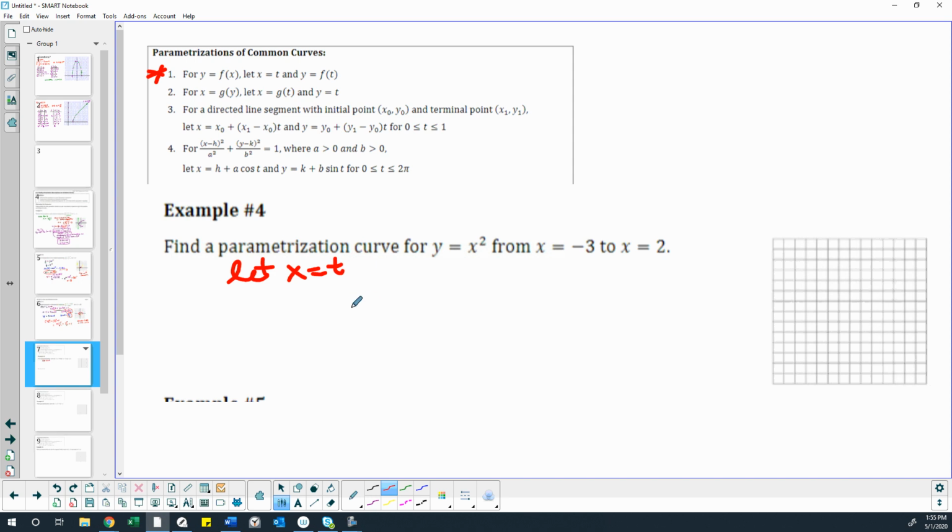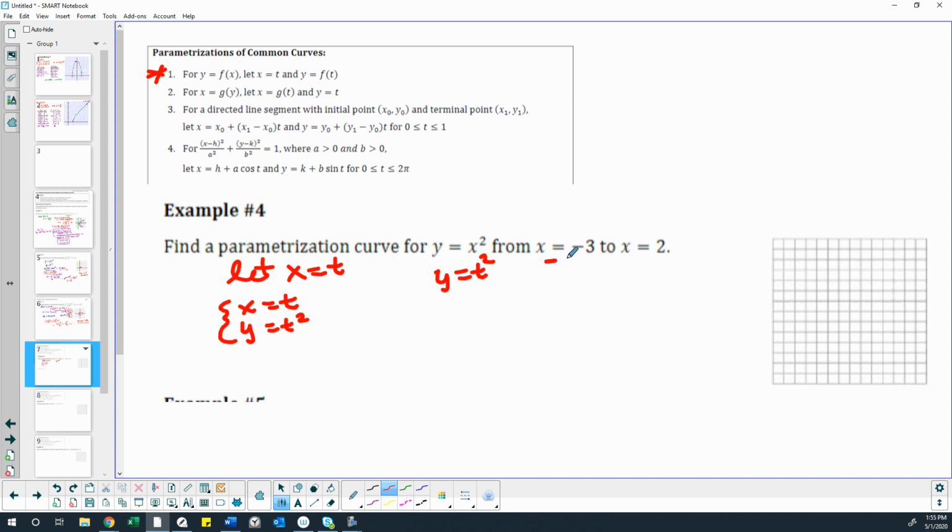Now, the fact of the matter is you could do these different ways. There are a variety of solutions, but there's an obvious simple one, and that's just to let x equal t. So that means we're going to take t and plug it in place of x in this equation right there. So y would equal t squared. Now we've got to figure out what our parameter is going to be exactly. So here's our set of equations. We just figured out x equals t and y equals t squared. That part is really easy.